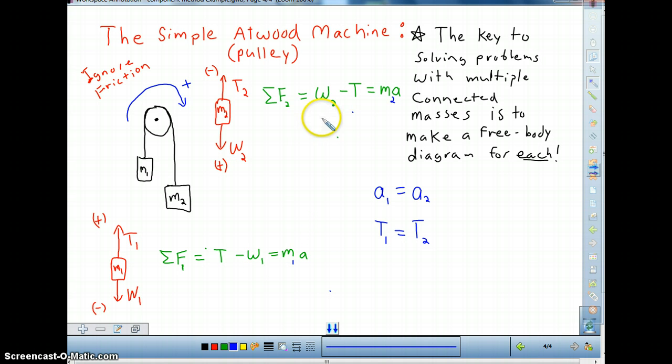What we have then is two equations we built with Newton's second law, after making these connections right here, that allow us to solve for really any unknown using a system. We have two equations where we're guaranteed the acceleration is the same value in both, and the tension is the same in both. So we could figure out any unknowns involved for whatever problem asks us, but those are the main connections you want to make with a simple Atwood machine when ignoring friction in the pulley itself.